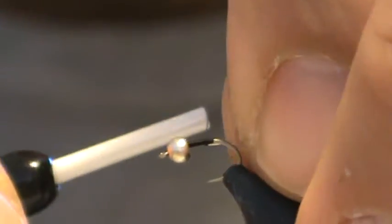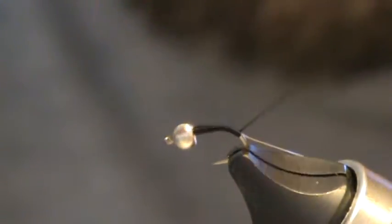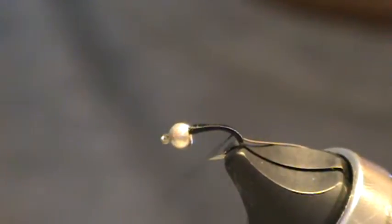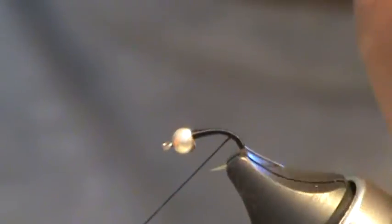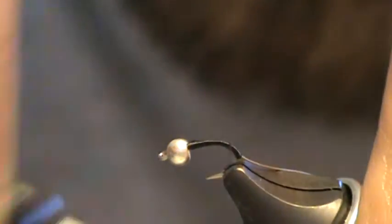Okay, the whole way down the hook shank, and not let the wire rotate around on me, because then it just creates, I guess in a way it would create a more textured body, which might be a good thing, but I like them to be nice and smooth, probably just for my eye. So you can see I've got it, there's not a lump and bump in there, I've got it right alongside the hook shank. Okay, I'm going to come up with nice touching turns.